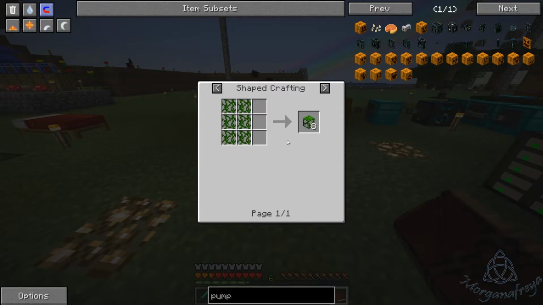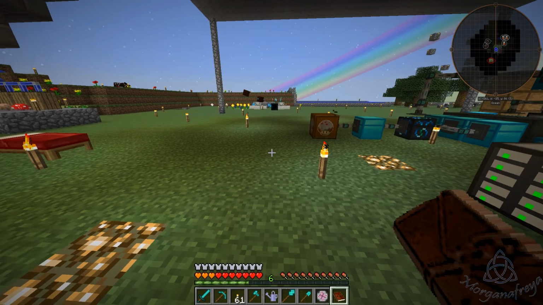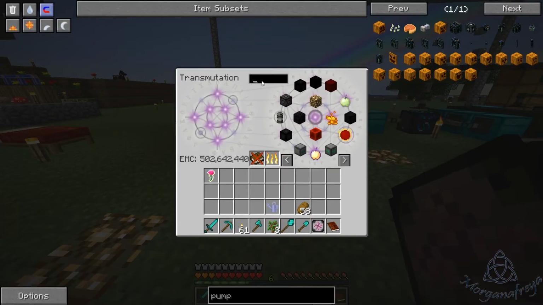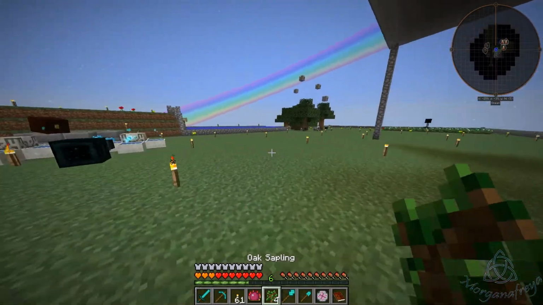All right, vine scaffolding. So we need a jungle tree so that we can get vines. If we don't already have them, we don't. So let's try jungle. We don't have that. So let's get sapling. Jeez, I can't spell. All right, let's do this and then get our philosopher's stone out. I need another sapling. Jeez Louise. Can I please spell today? Alright, so we need four of these.